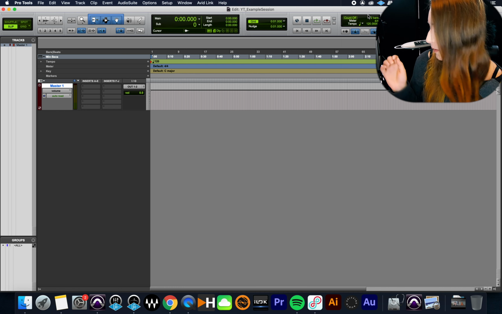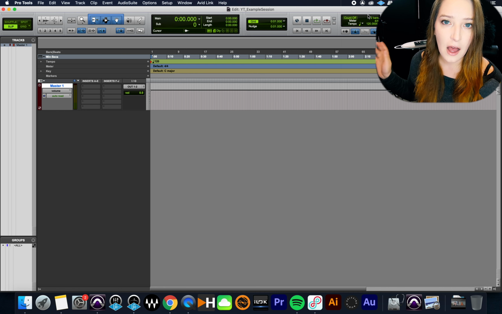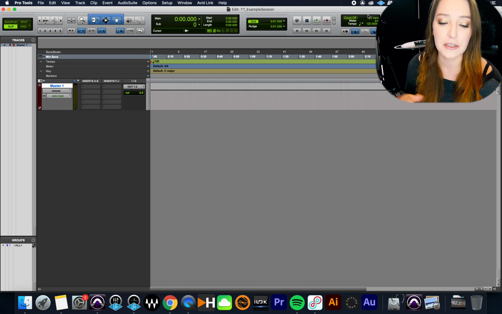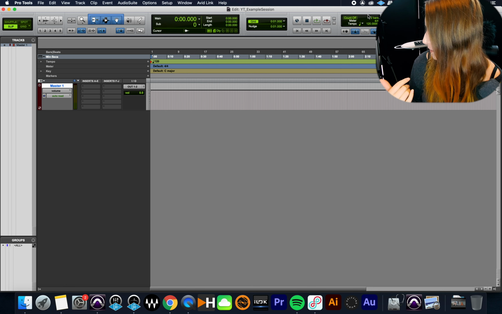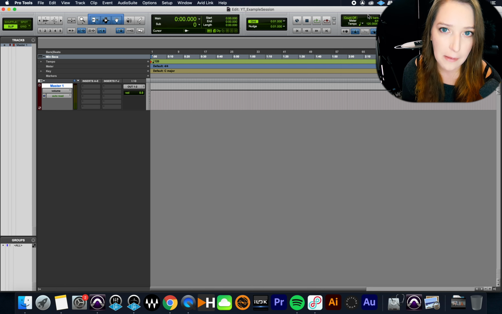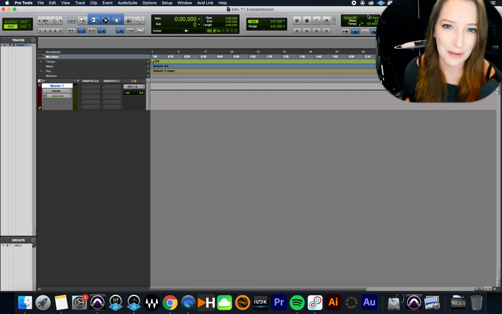So for example, I have my Universal Audio Apollo interface, so I make sure that is on. I make sure my mic preamps are on. Right now I'm using a Great River preamp. Sorry, I'm turning away from the mic and talking, but you just want to make sure that all of that gear is on.